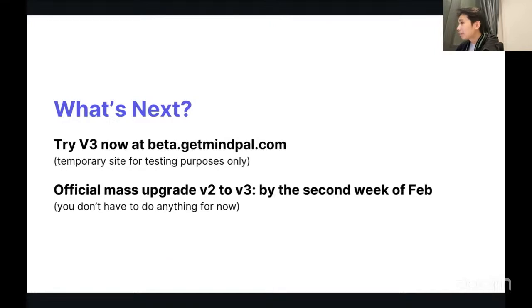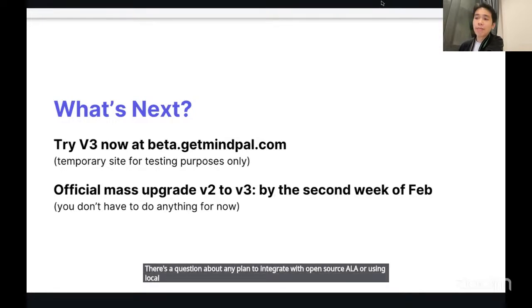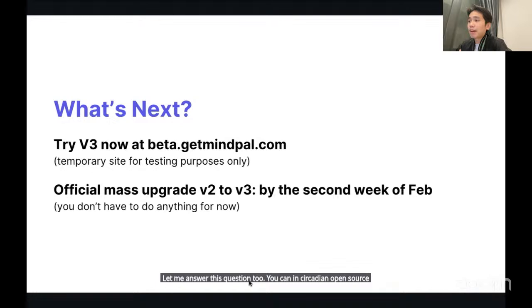There's a question about any plan to integrate with open source LLM or using local LLM like Ollama in MindPal. Let me answer this question too. You can integrate with open source models on MindPal by using Together AI.